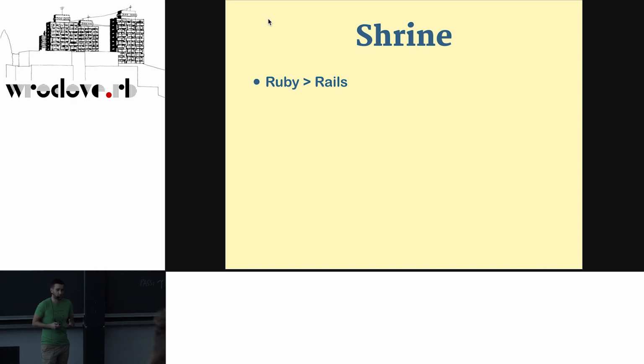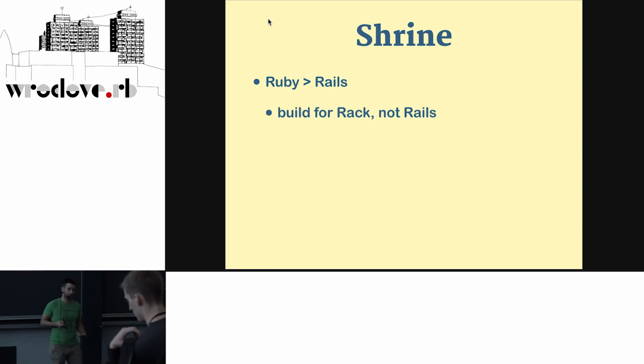And I want to focus my energy around tools that everybody can use, not only Rails developers. The first component of achieving that is to build for Rack instead of for Rails, because Rack is the basis of all Ruby web frameworks. So if you build something for Rack, it's usable everywhere.